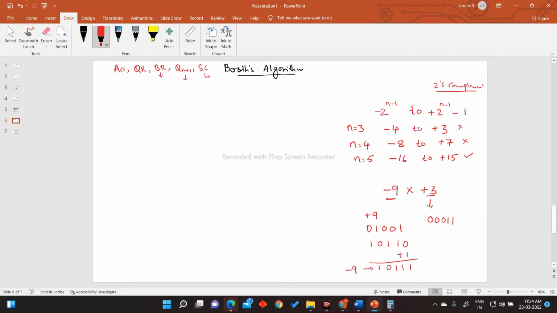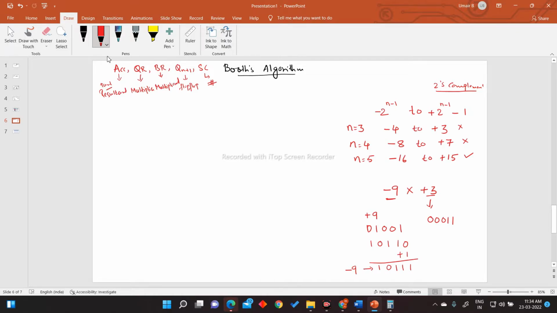The BR register is used to hold the multiplicand value. The QR register is used to hold the multiplier value, and the accumulator register is used to hold the resultant value. Okay, the part of the resultant, the higher part of the resultant.